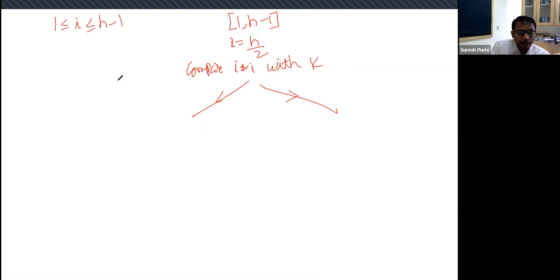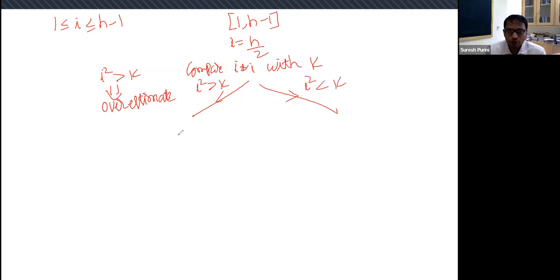It means it is an overestimate. So when there is an overestimate, we should go to the lower side, yes or no? So we try to search from 1 to H by 2. And if I square is less than K, this is an underestimate.